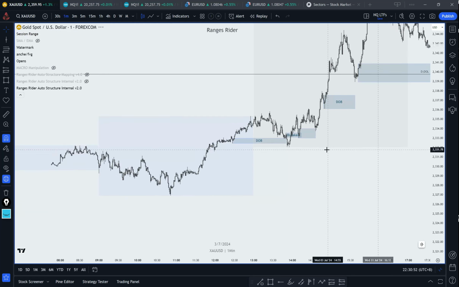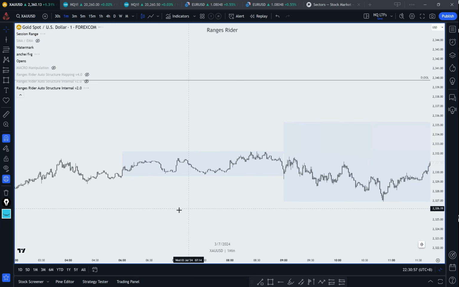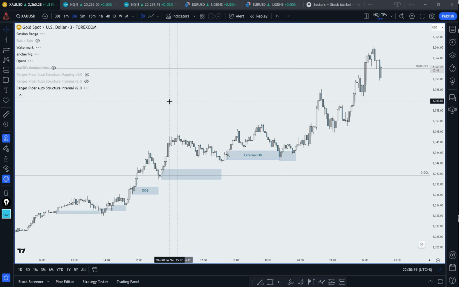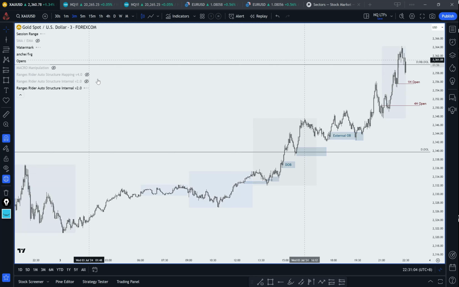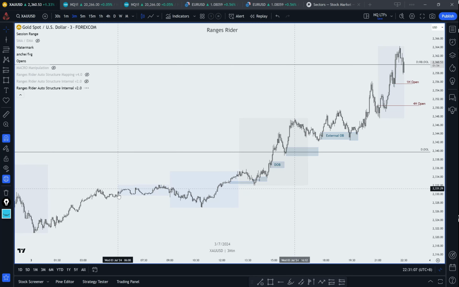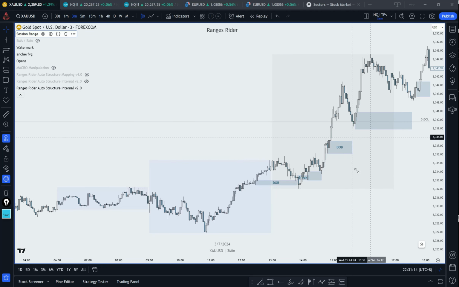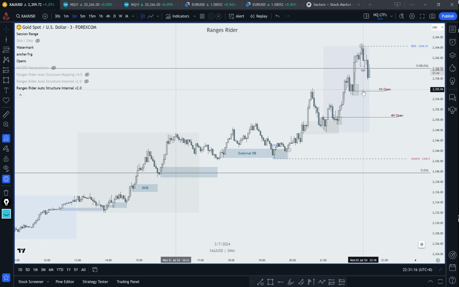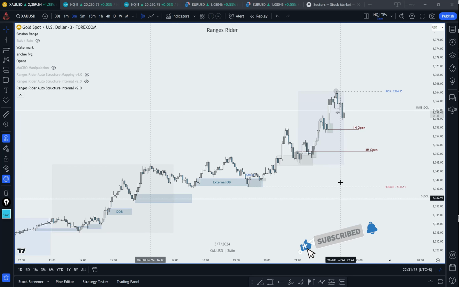So you see that today's price action looks very beautiful on the ranges, but you have to understand one thing: if you are in no man's land or you don't have any ranges, then what you can do, you can start to mark the ranges, or you can anchor from here, and then you can plan your day accordingly. And we see why we were bullish, because we have the draw on liquidities first and second, and the price already reached there.